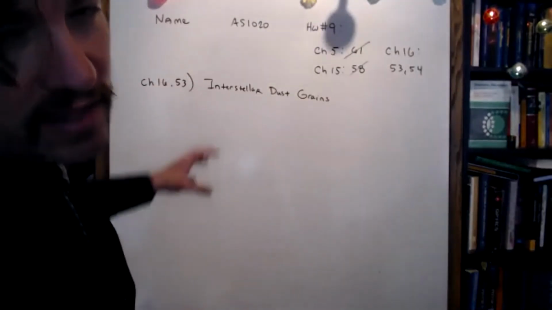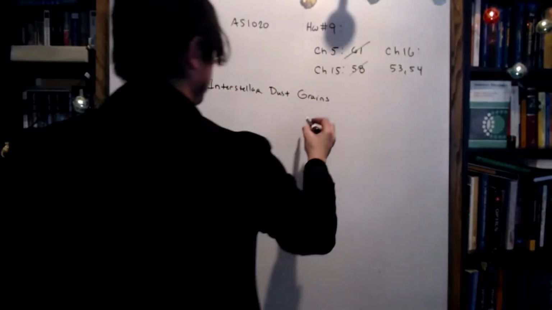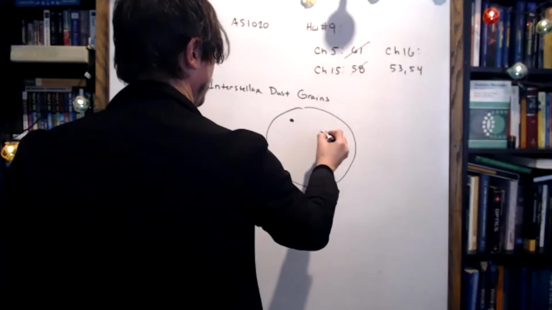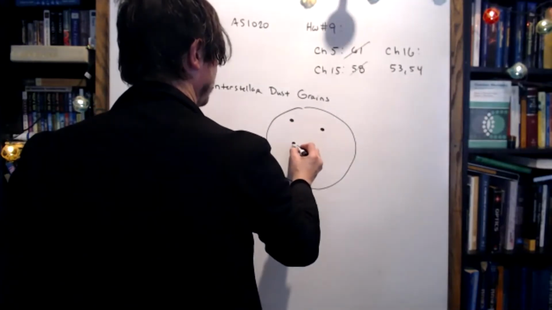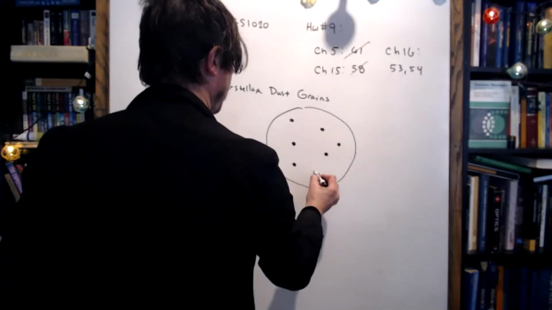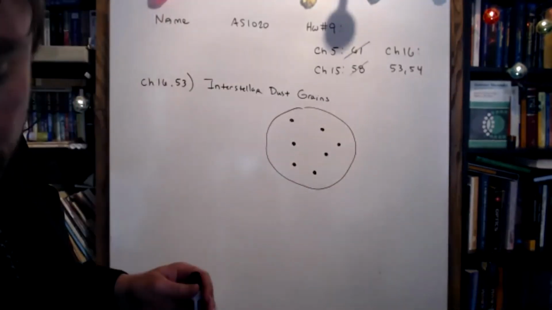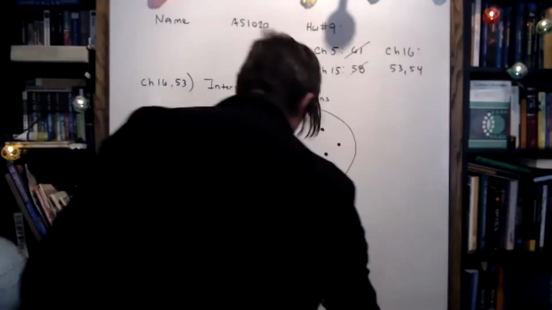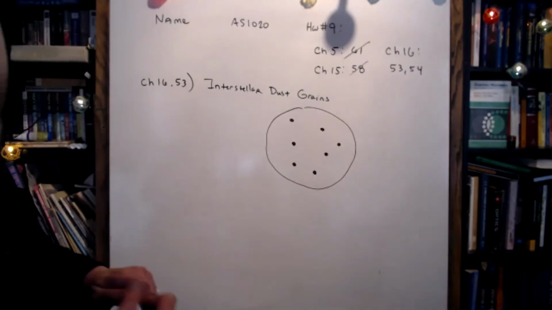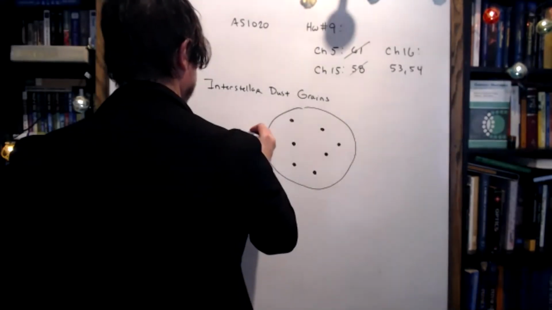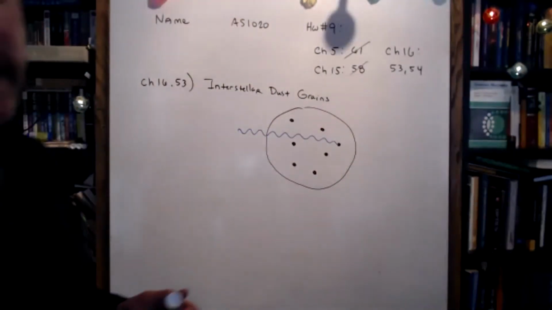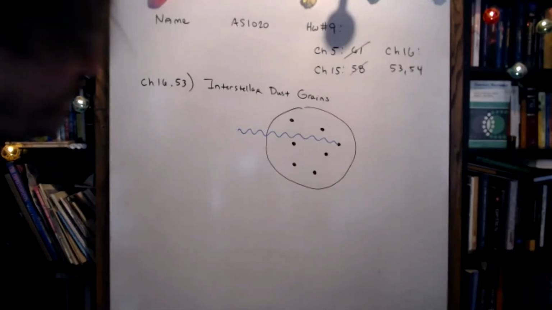So before he starts to read, let's all draw a little picture, including you, Elijah. We have a cloud that's roughly spherical, and it's full of tiny spherical dust grains, each of which is made out of carbon or something like that. And then we have a photon of some undeterminate wavelength, like a blue photon, and it's trying to wiggle its way through the cloud without bumping into a grain. We want to calculate the probability that it's going to hit a grain. Okay, take it away, Elijah, when you're ready.